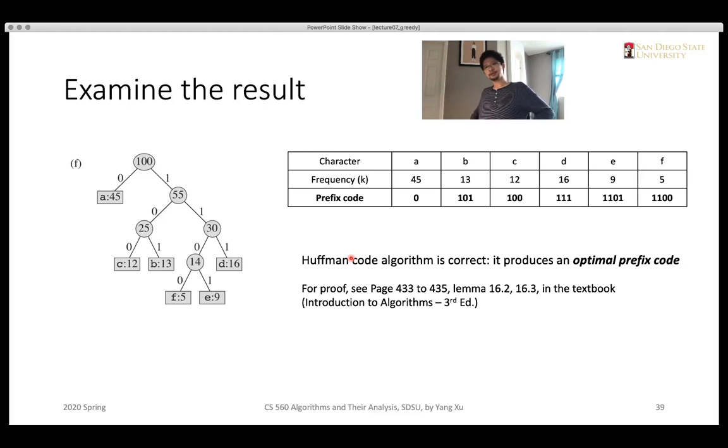It's not required to understand the proof, but all we need to know is that the Huffman code algorithm will generate a prefix code, and this prefix code is optimal because it assigns the longer path to the less frequent characters and the shorter path to the most frequent characters in it. Okay.